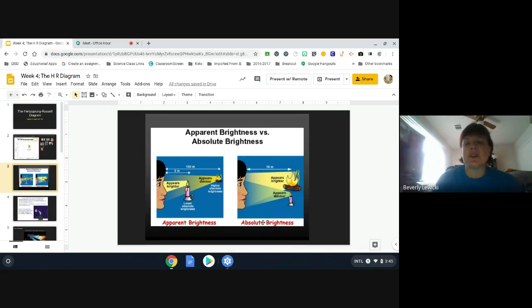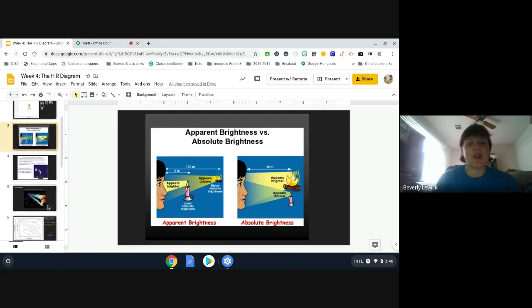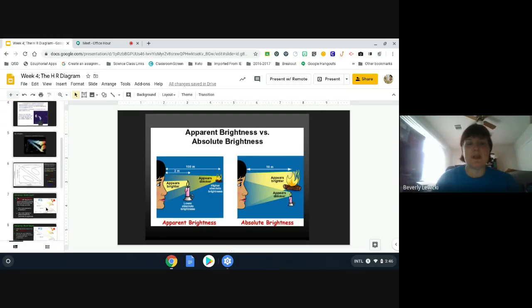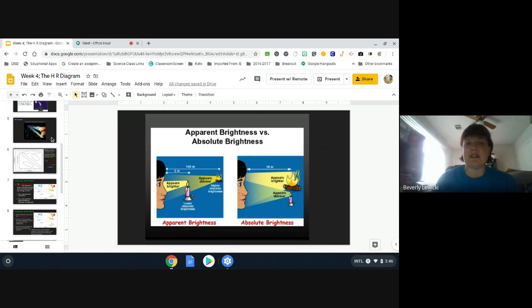Absolute means the truth. It's the absolute truth, okay? This one appears brighter and this one appears dimmer. And if you notice, these are the same distance, okay? So we do have to consider distance to determine which one is actually brighter and dimmer, as long as they are equal. Absolute means the truth. So you can look at those diagrams again to help you remember that. Not something you need to memorize, just something to help you understand how we classify stars.